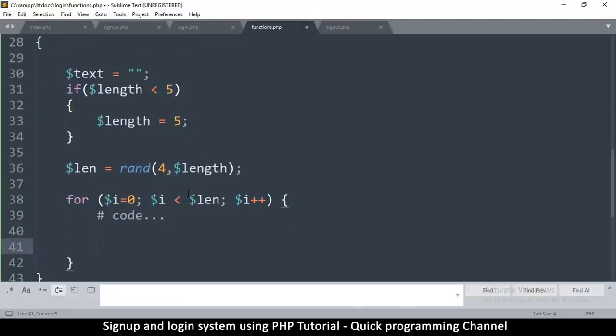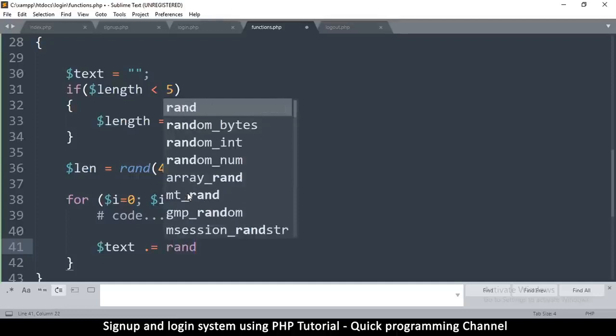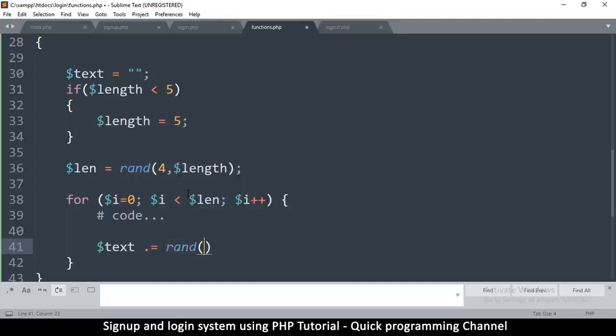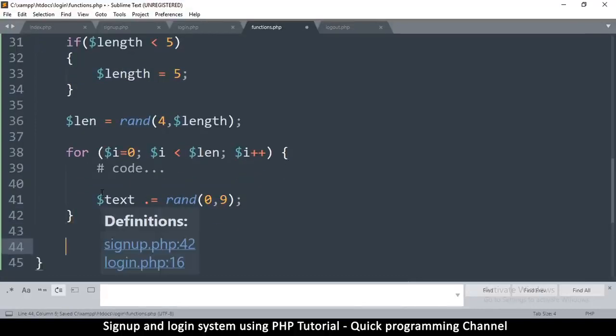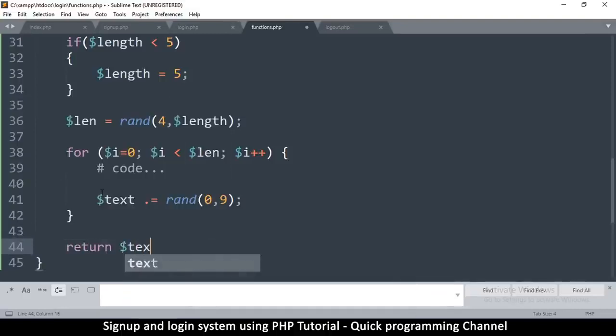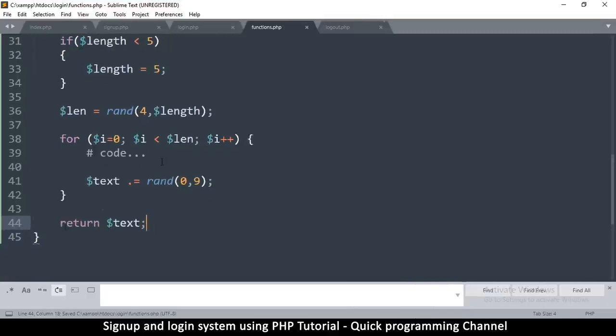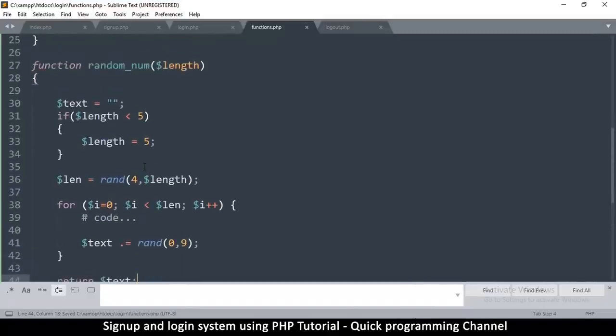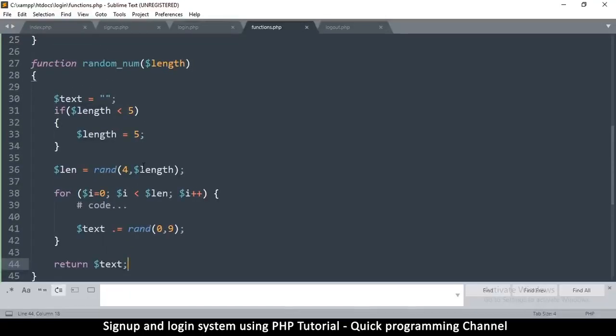So each time this happens, we add to text, text dot equals another random number that will be between 0 and 9. And then, not to forget, let's return this value, which is text, whatever we come up with at the end. Okay, so that's the entire function there.